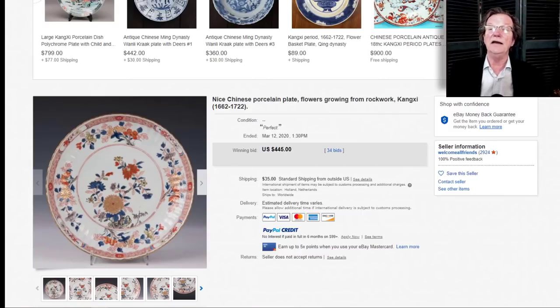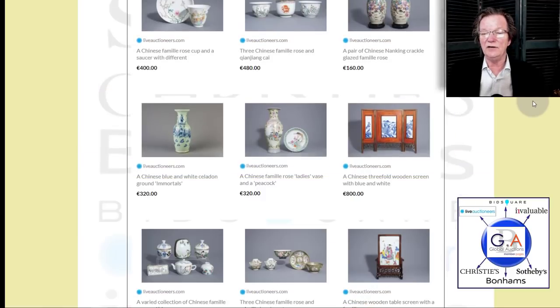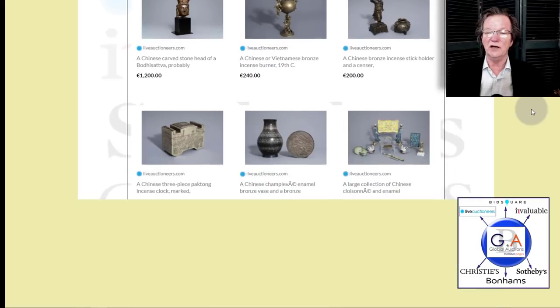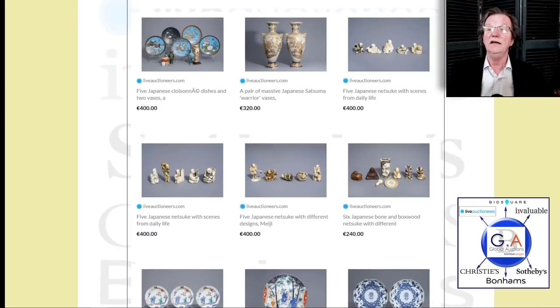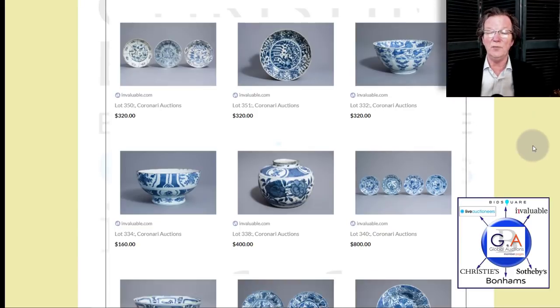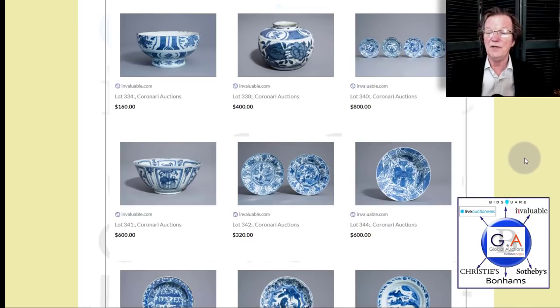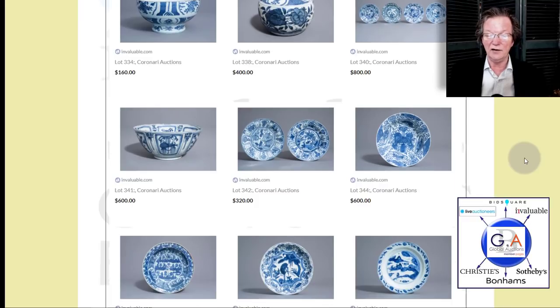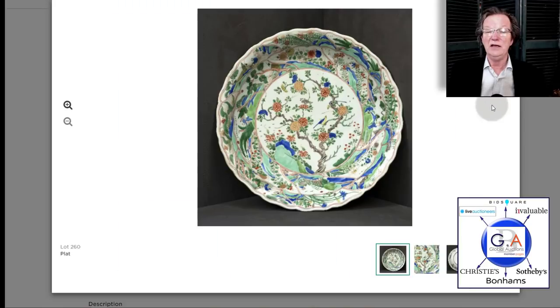All righty. And then now what's going on coming up this week? There's a lot coming up this week, actually. This is just some of the stuff that we have right now that we pulled over from LiveAuctioneers. There are hundreds of things on here. It's a very, very long list. And there's a lot of auctions closing this weekend. Ditto for Invaluable. Some nice Wan Li pieces are on there right now. Coronari Auctions has them. It's not for a few weeks, but you want to get in there. If you're a Wan Li or late Ming or early Kangxi buyer, you want to look at this. There's some good things. We'll look at a couple of them.